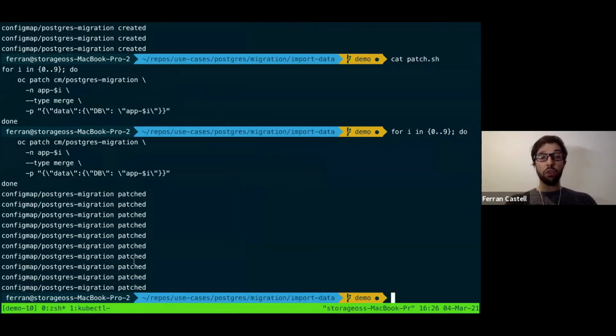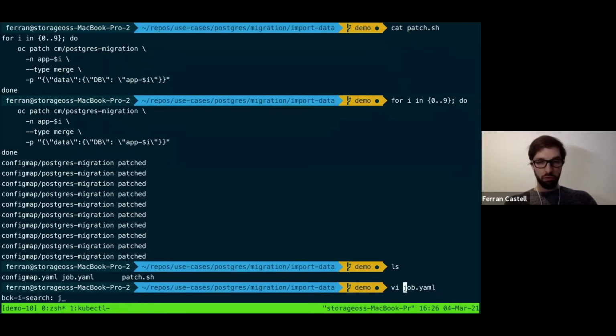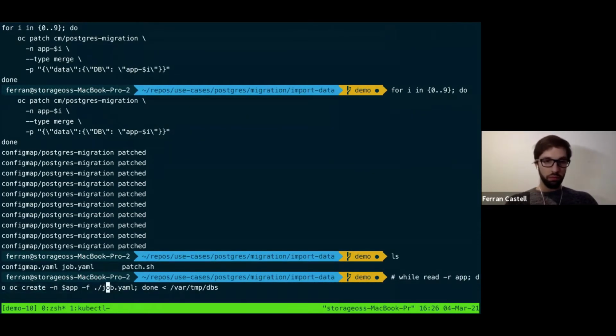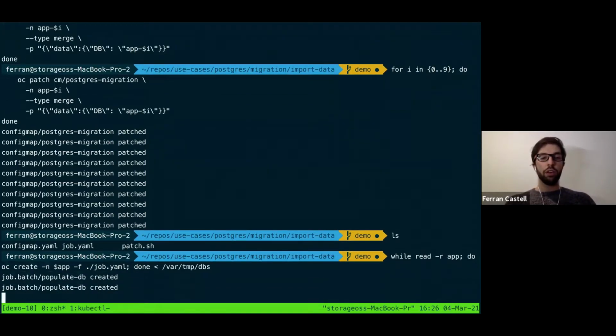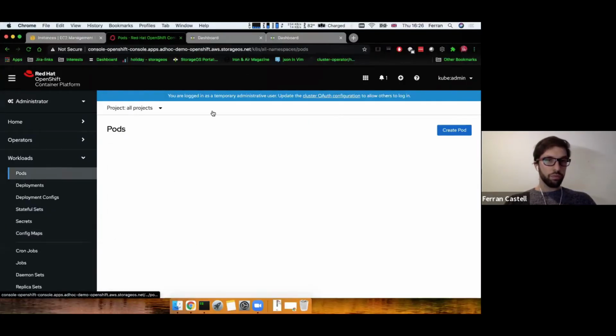So the only thing I have to do now, similar to before, is run that created job that will create one pod on every namespace, and it will run the migration for us. Once again, I'm just doing the same thing, just iterating over them and creating the job. Let's have a look at the applications.